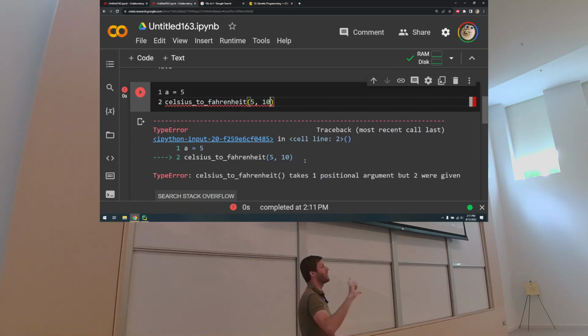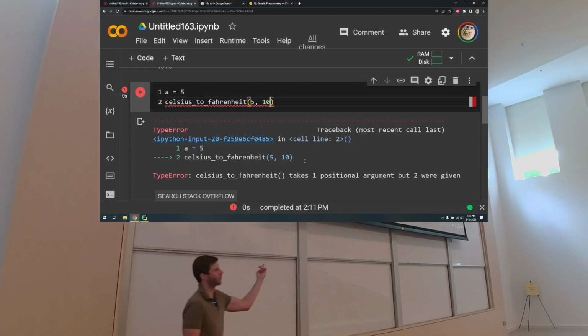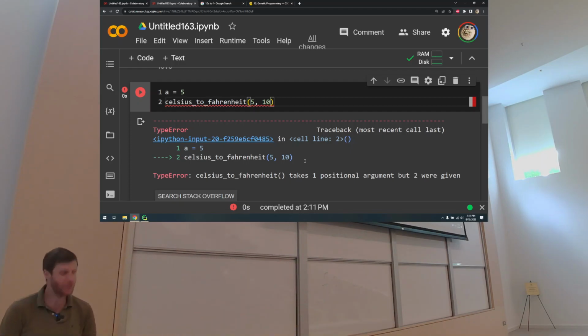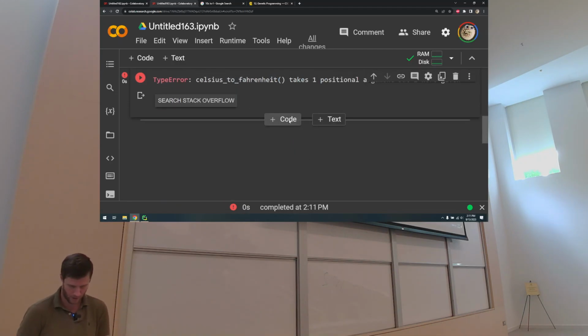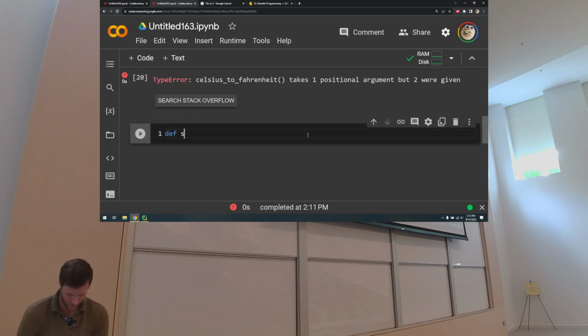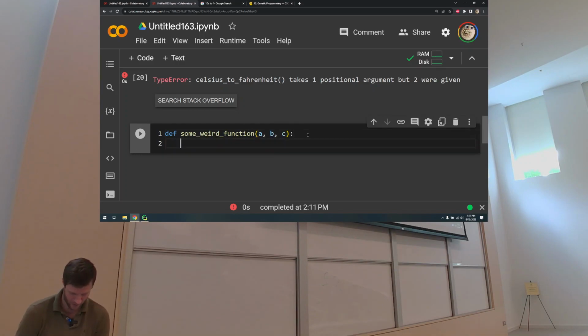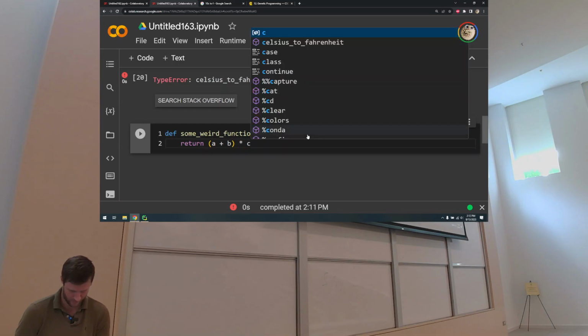This will work if we defined the function to take 2 arguments or have 2 parameters. But here, ours only took 1. So let's write another function just to show you an example. Def some_weird_function(A, B, C): return A plus B times C. There.